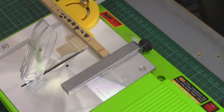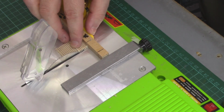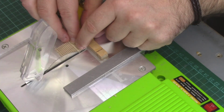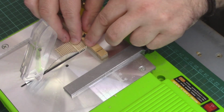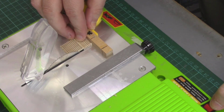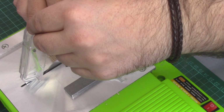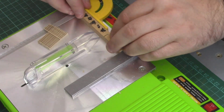Okay, so I've brought across my little table saw. And all I'm going to do now is just do this freehand. This is not the most accurate fence in the world, so I've found it a lot easier just to freehand it. So what I'm going to do first is get the blade tucked up into that corner. All it's going to do is trim off these loose bits, so pull it back, turn the blade on, and then just trim off these edges. And that's the first one.